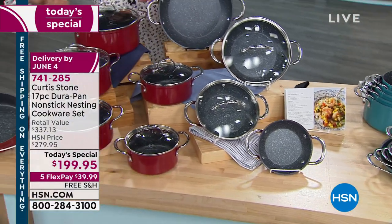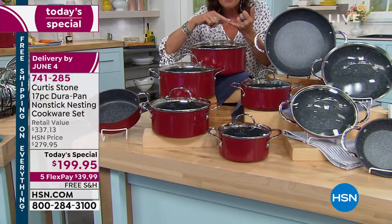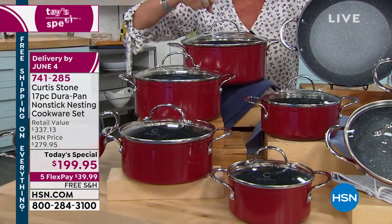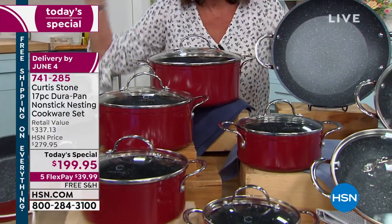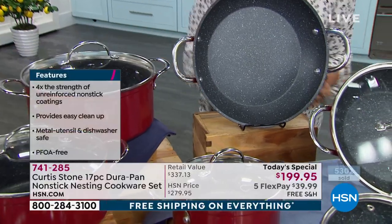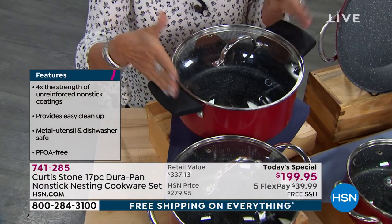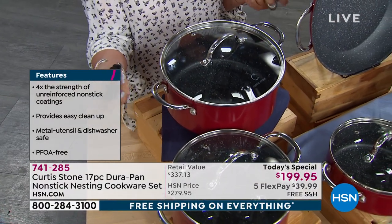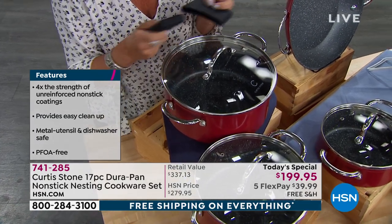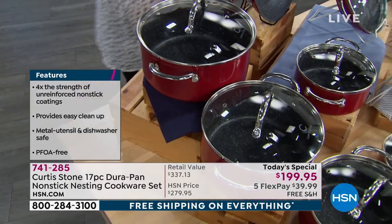The mega set — the super size set — with nesting and no stick-out handles saves space in your cabinet, drawers, and on your stovetop. You're not constantly trying to balance where the great big handles are. Grab a couple of sets of the silicone handles — they slip right on. You can match or contrast the color of your cookware. Free shipping and handling on everything today only.